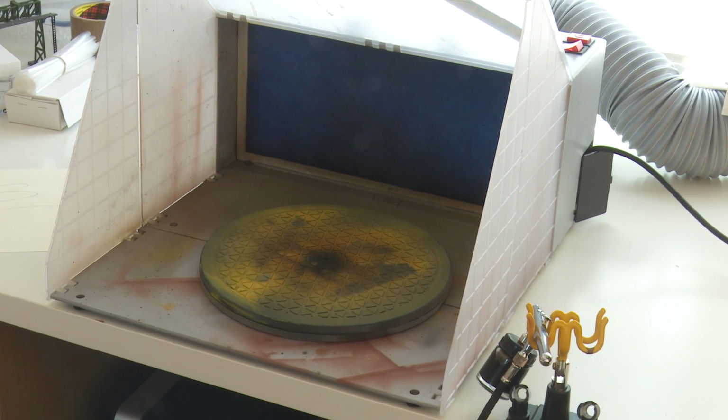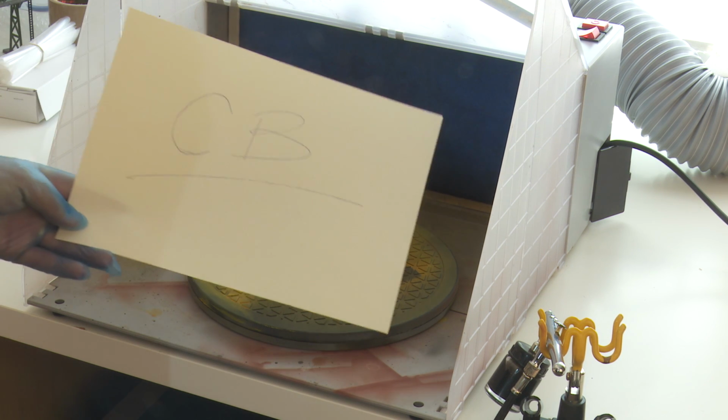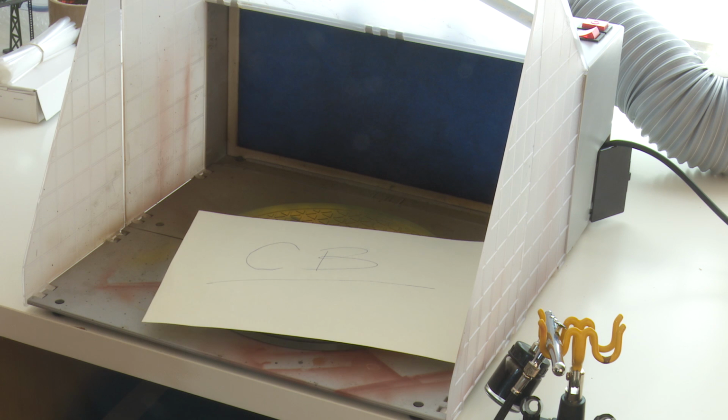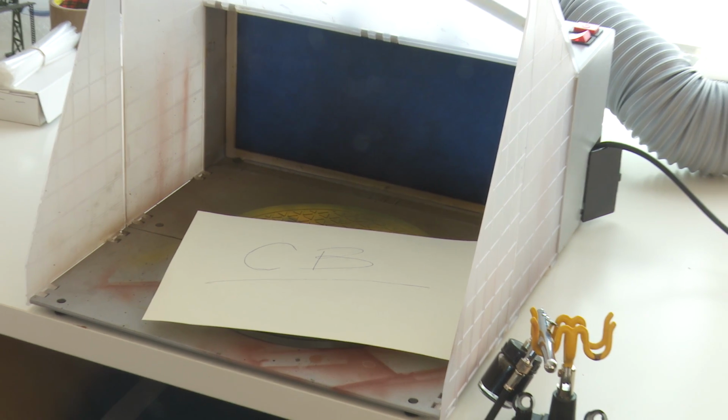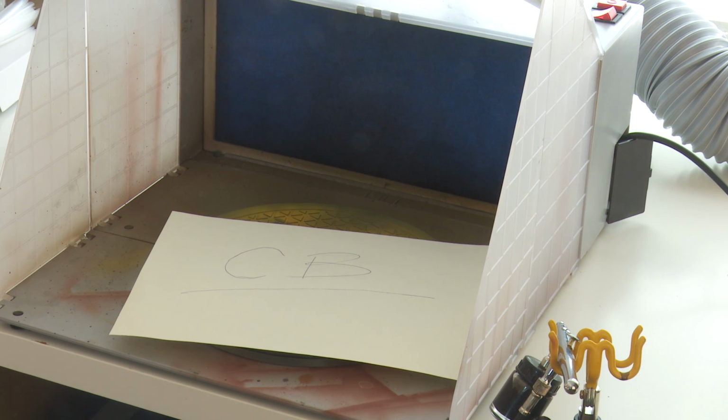So here's a little exercise that I've come up with. I've got the airbrush there, the one with the underfeed, and all I've done is put my initials CB on this piece of paper. So what I'll try and do is use this airbrush. My voice will be a little bit hidden by this breathing mask, and I'll see if I can go over my initials with the airbrush.